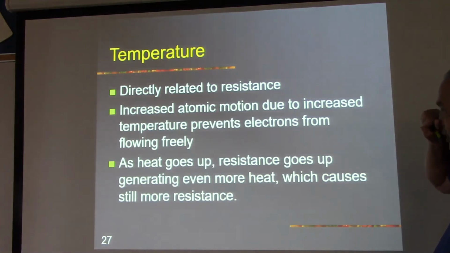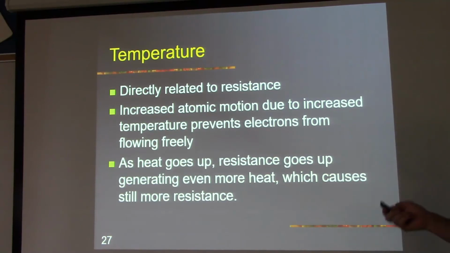And temperature, as we were saying, is directly related to resistance. And it's a vicious cycle. Once you get heat in a system, then it gets hotter, it gets more resistant. The increased resistance means increased heat. So you're just kind of chasing your tail, and next thing you know, you've got a house fire. This is why you shouldn't plug a crap ton of devices into one outlet. The more resistance you've got, the more heat you're going to have, the more chances you have of sparking a fire.